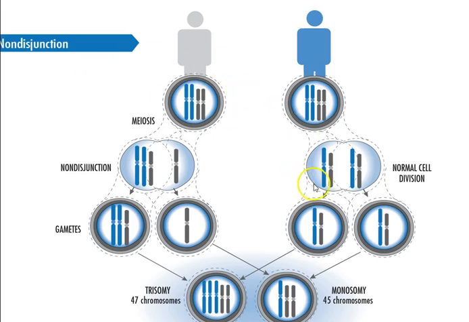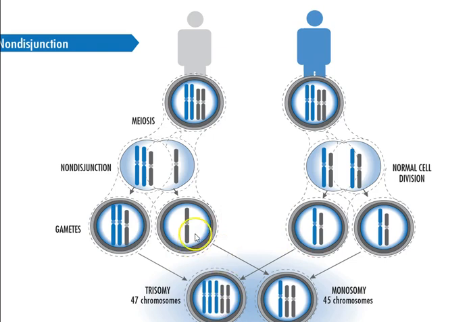So here, let's call this chromosome 1 and 2, they divided evenly into the gametes, but in here, both chromosome 1s go to one side, and the chromosome 2s divide evenly, so this cell has two copies of chromosome 1 and one of 2, and this does not have a copy of chromosome 1 and just one of 2. So if this is used for fertilization, we get 3 copies of chromosome 1, 2 from one parent, 1 from the other, and 2 copies of chromosome 2, or hypothetically all the rest.